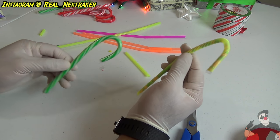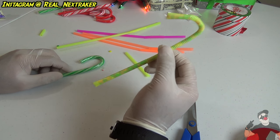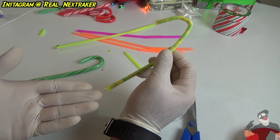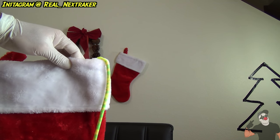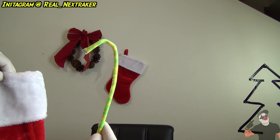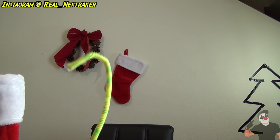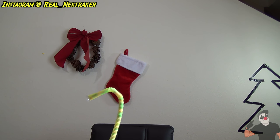I'd actually prefer to get this than a regular candy cane because that's kind of too minty, and I love Nerds. If it's in the shape of a candy cane, it's more Christmassy. Any kid would love to get one of these. You just take your candy cane and hang it on the stocking. Any kid that wakes up in the morning and sees this — at first they're not going to think much of it because it does look like a candy cane. But when they shake it, it rattles — that's the Nerds in there. The little kid is just going to break off the little seal of tape and begin to eat that candy. It's a really nice hack.